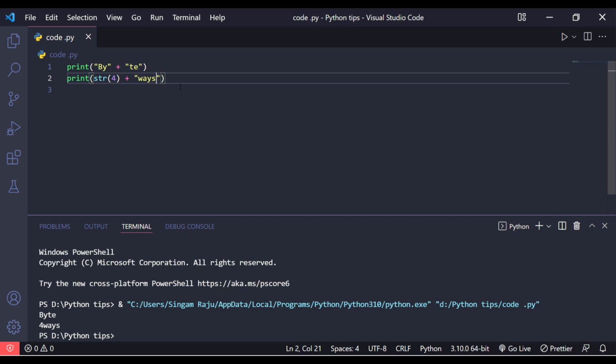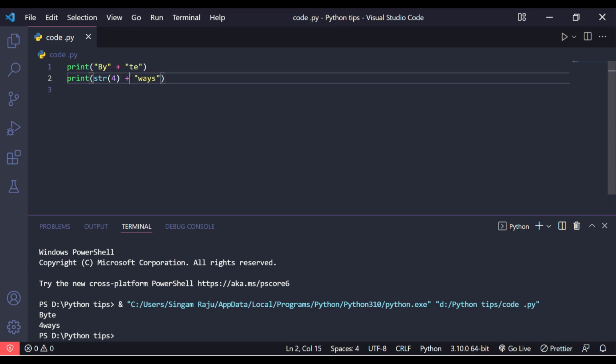So in this way you can concatenate a string. Concatenating is nothing but combining the strings. Just remember that we use this plus sign for concatenating, and the two things, the left and right things, must be strings, and if they are not strings, you are going to convert them into strings and then you are going to concatenate them.